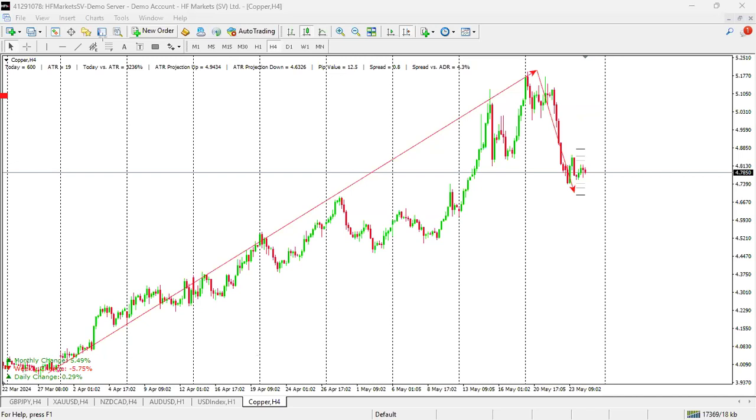Let me show you something. There's something we call psychological levels. If you have round numbers, you can use them. But psychological levels are levels where you just naturally think, I think this is where price is coming to. For example, look at this level when price was rising. Please stay with me. Look at this level when price was rising. It found resistance here. Right?